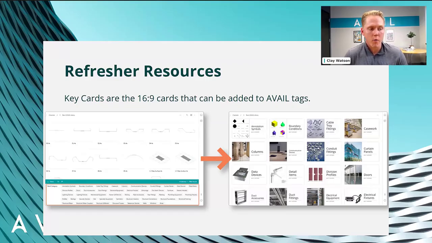So this is a good example. Probably one of our more popular examples is, you get into a Revit library channel, right, with your channel card. And then if you wanted to take it a next step further, and add additional cards representing the Revit category of that content, you could do that through Avail. You can see these tags at the very bottom. These are just filters that are built into the interface of Avail. So users can click on these and filter down to the content they're looking for. But then you can also elevate these filters and tags as key cards. And again, it's another layer of visual navigation that you can have in the platform.